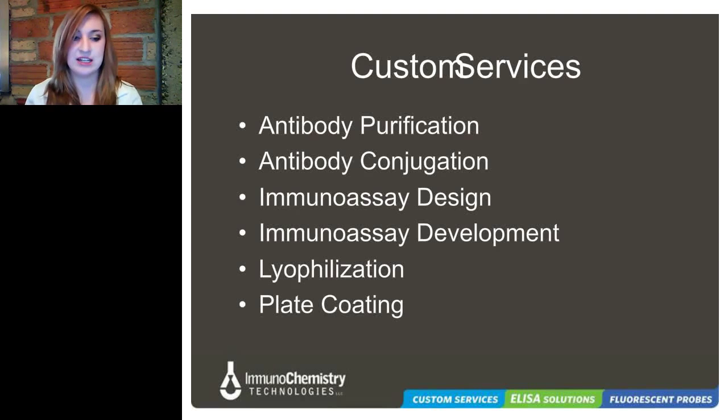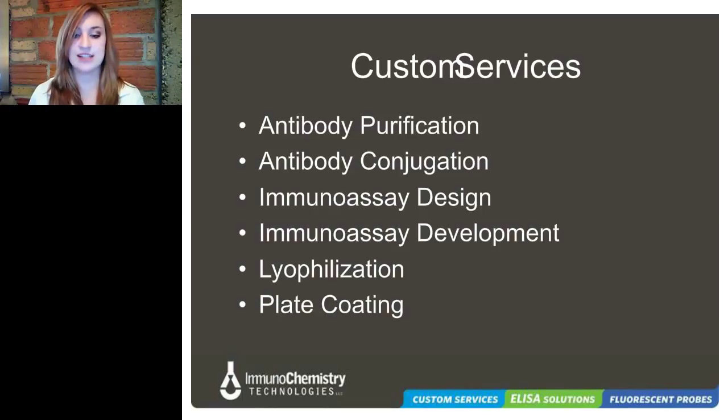So as I mentioned, in addition to our ELISA services, we also offer a wide range of various custom contract services as well. So with regards to the ELISA services, if you're like most scientists, you really want to focus on your field of study and don't necessarily have either the background or the time to develop a rugged immunoassay test yourself. So pre-developed ELISAs and other immunoassays may be easy to run, but the development itself requires years of knowledge of immunology and protein chemistry to really understand antibody specificity and binding interactions. And that's where we come in at ICT.